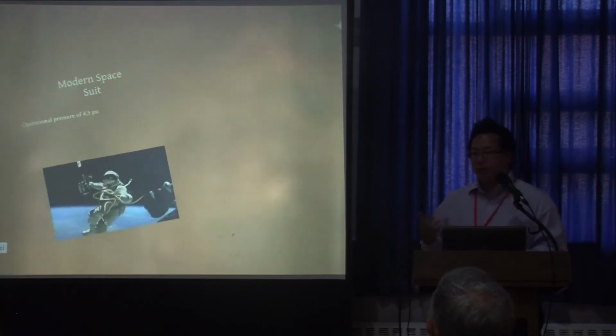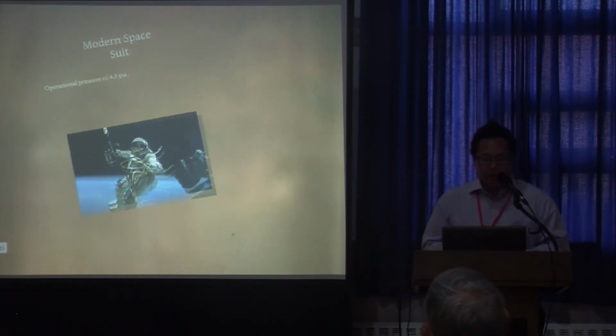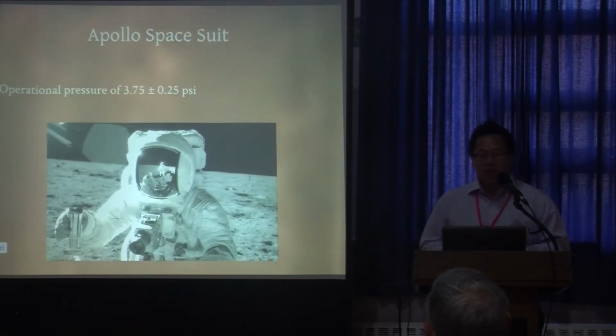There are 2 different suits involved. The modern spacesuit has an operational pressure of 4.3 psi. Back when they had the Apollo suits, they had an operational pressure of 3.75 psi plus or minus 0.25 psi.